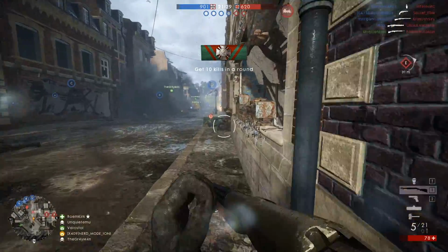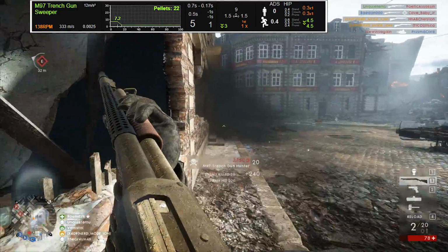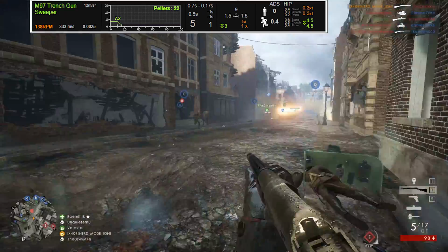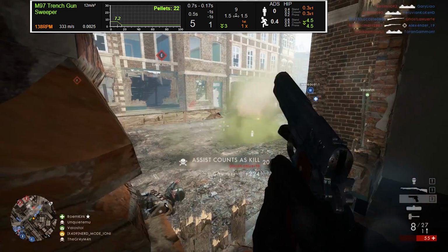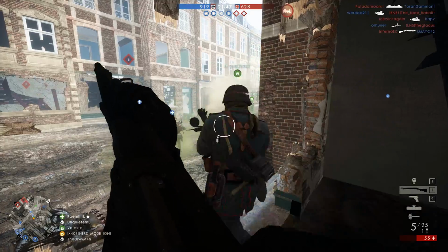And last but certainly not least, we have the Sweeper variant, which provides the user with the benefit of the shotgun using shells that increase the pellet capacity, thus it is granted with a larger pellet spread. Moreover, this reduces the ranged effectiveness of this weapon. Furthermore, if a target is caught within the cone of fire, significant damage will occur to the opposition.